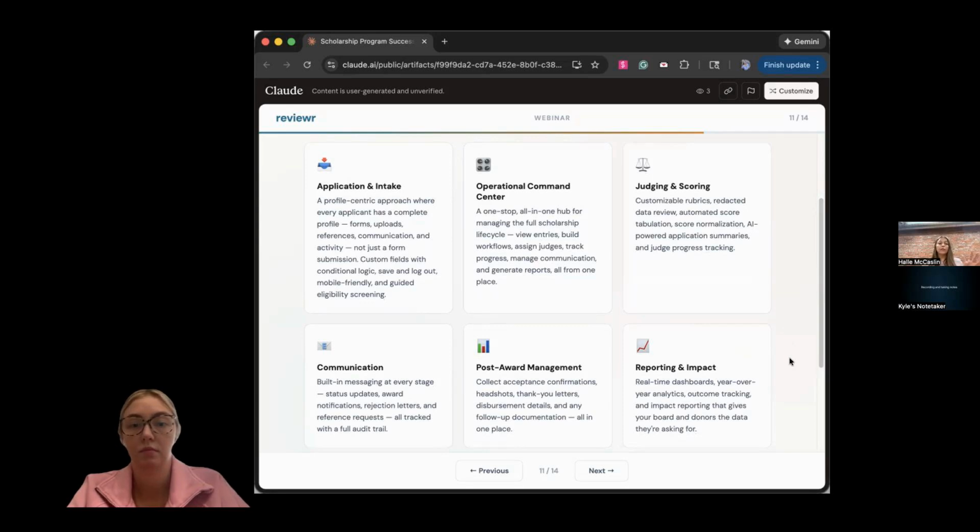Operational command center. Once you start accepting those submissions, you have what we call an admin dashboard, where you can see how many submissions you have and the status of each submission. So whether they have just created an account, they have started but saved and logged out, or they've submitted, any of those statuses that they can be in. You also have really quick visibility of how many days you have left of your application. A lot of scholarship programs have milestones throughout their event that they use internally to remind themselves, okay, let's check on this, this, and this. You have that view in that admin command center, giving you the opportunity to have a broad view of your scholarship program without having to dig too deep, and you can get those quick answers that you need.